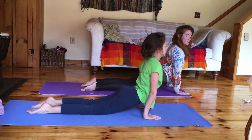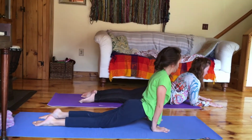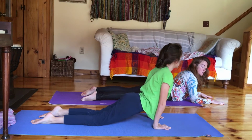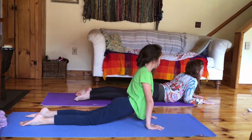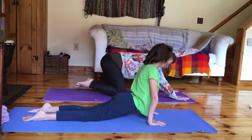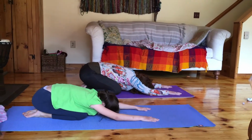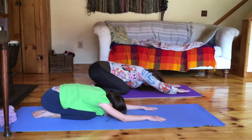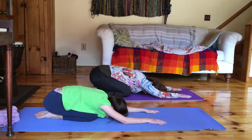If this is too much, Martina, stay as you are. Another option is to come to elbows. And this is Sphinx pose, and it's a little gentler on the back. Loosening up here. Good. From here, either child's pose or downward facing dog. You choose what's right for you and take 3 breaths as you rest here in either child's or downward facing dog.